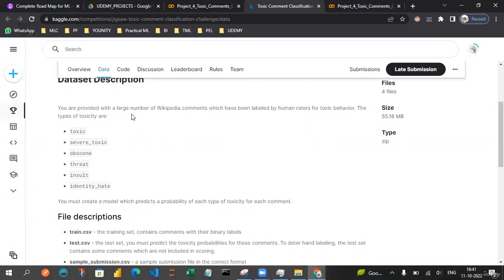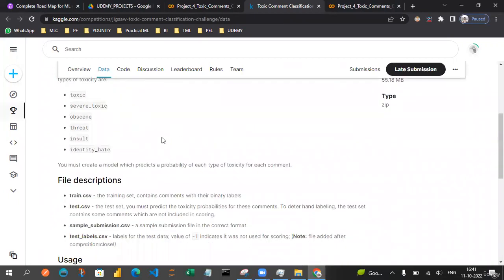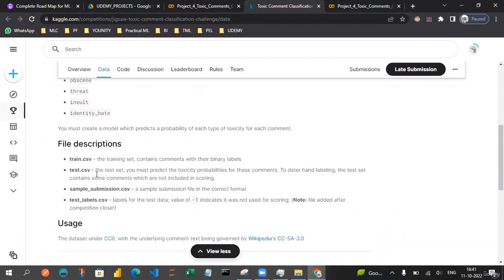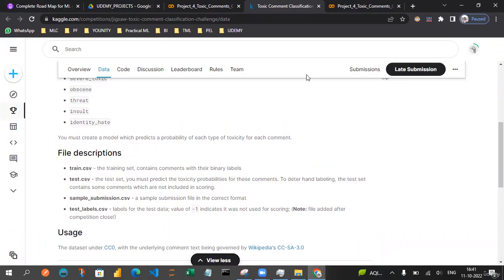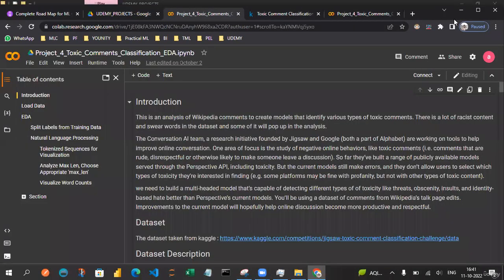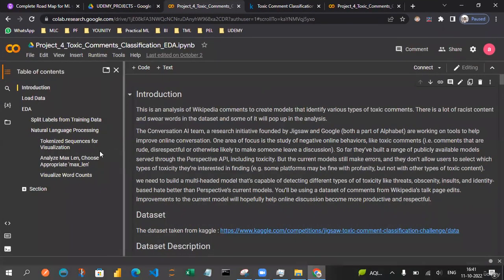So toxic behavior may be different kinds of insult, or maybe obscene, or several kinds of identity hate, along with sexual abuse. Depending on the toxic comment, we need to classify whether it is a toxic comment or not. So that is the basic kind of model building we need to construct using these values. Also, you can see by using the description function, they provided the training datasets and also the test datasets, if you want to check performance against the test datasets as well. So let's get started with the EDA by using this task.